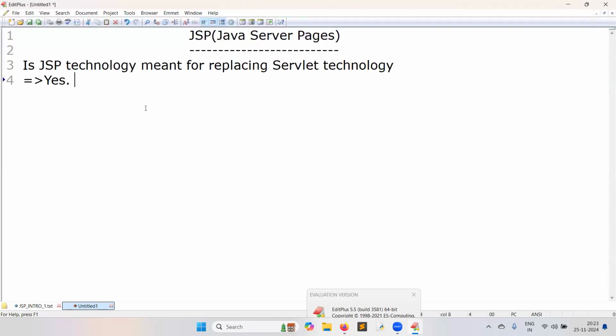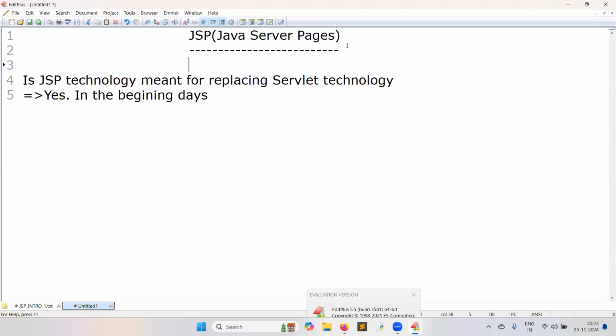In the beginning days, industry felt that JSP technology was meant for replacing servlet technology. Servlet technology is excellent, no? Why is JSP there to replace it? No, there is a weakness in servlet.